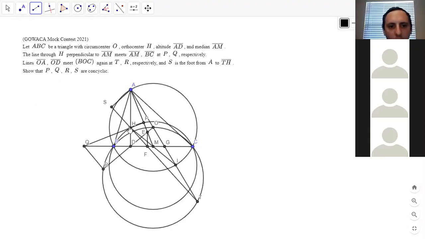H doesn't lie on the circle itself, but we project from H onto AT. Onto AT, okay. So D, M, F, G: F, M, and G go to T, I, and G. Oh, so it'd be AGIT. Oh yeah, that's pretty nice. And then once we have that, we just need to show AGIT is harmonic.